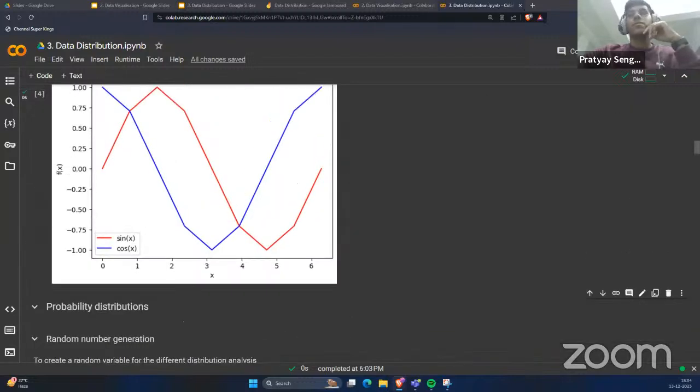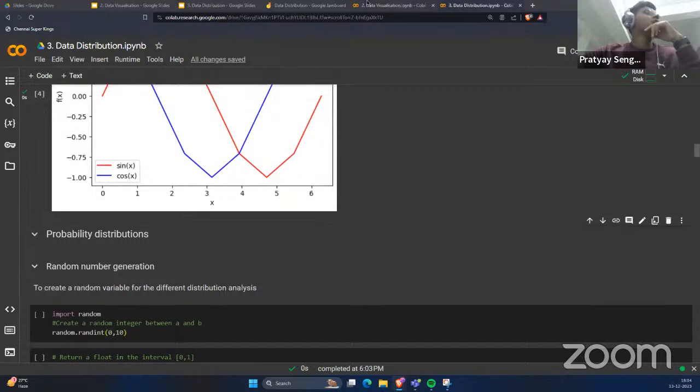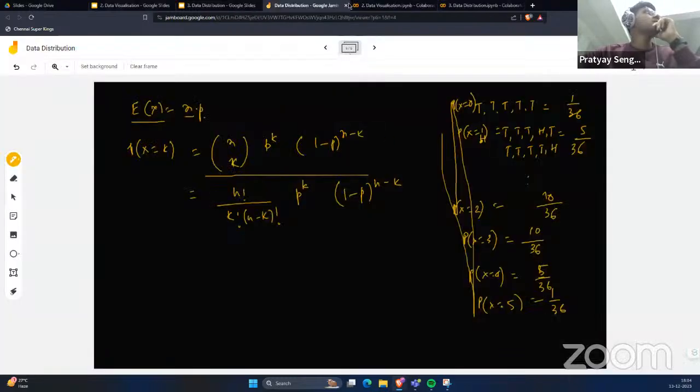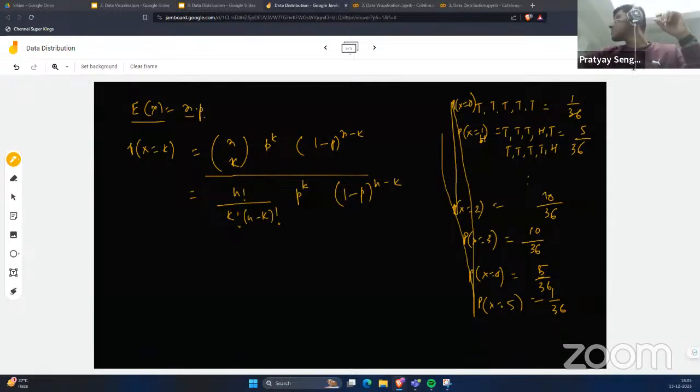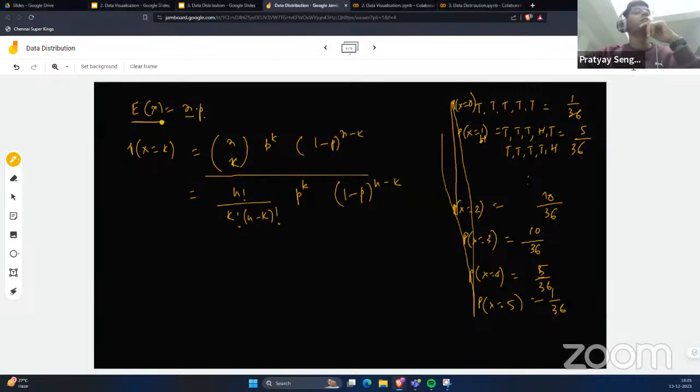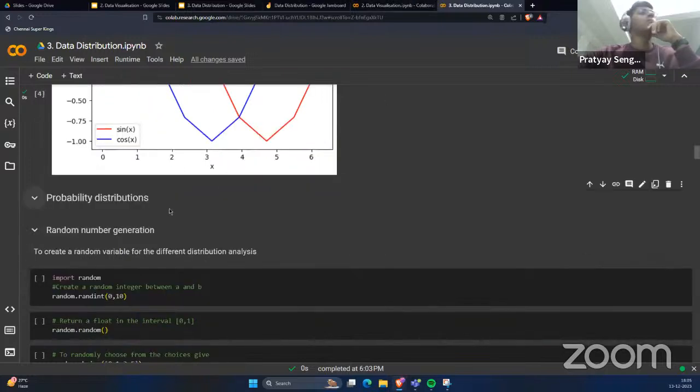So here we have generated a random number, right? We have seen the random numbers. It's coming from expectations. We have expectation, number of occurrence, and probability. And we have discussed this x as a random number. So we will see how we can generate a random number in Python.